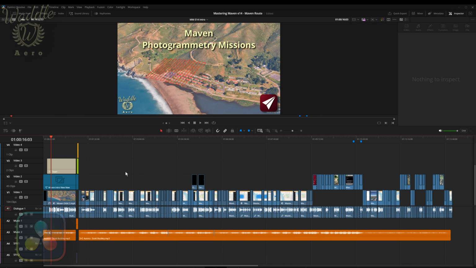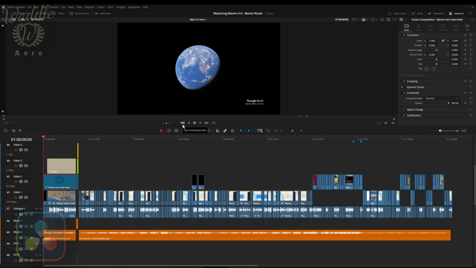A few moments later. All right, so that's done. You'll notice that it correctly identified the first track as dialogue, the next two tracks as music, and then the next two tracks as sound effects. And now if I go back and play this, you'll see that the music is dropped down below the audio. The sound effects are mixed correctly. Let's go ahead and play that.